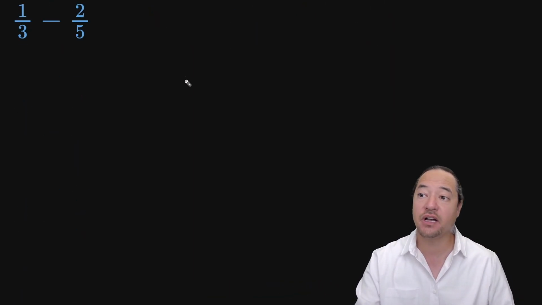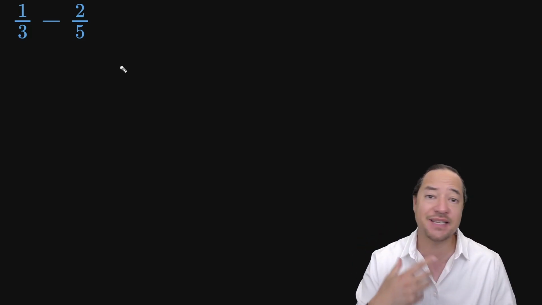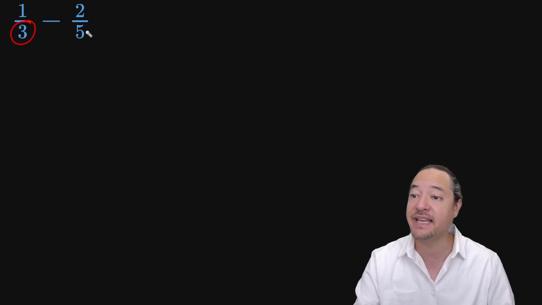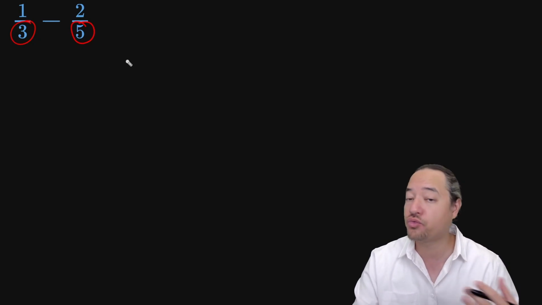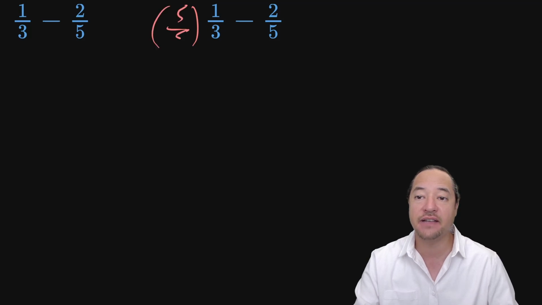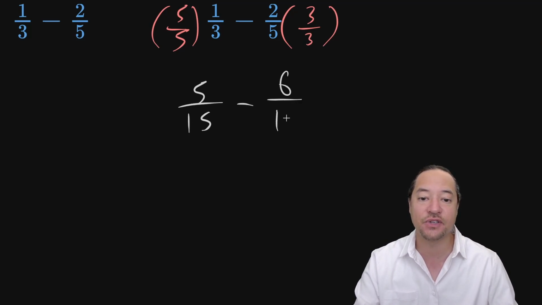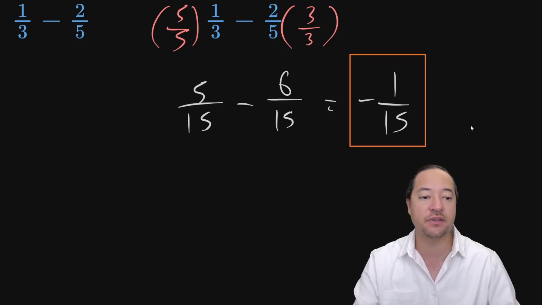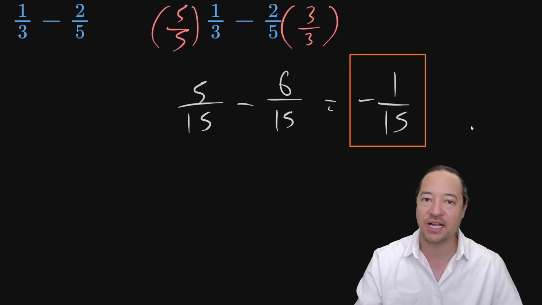Okay, so for the third one here, we have subtraction, but subtraction is really processed the same way as addition. So all we need is a common denominator. 3 and 5 are already prime numbers, so I'm just going to multiply them together. We'll get a common denominator of 15, right? So let's multiply this by 5 over 5, and this by 3 over 3. That'll give us 5 over 15 minus 6 over 15. So we just subtract the numerators. 5 minus 6, well, that's going to be negative 1 over 15. And there we go. So that's the answer here for number 3. Let's try the next one.